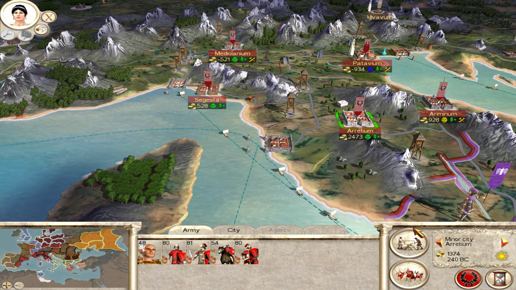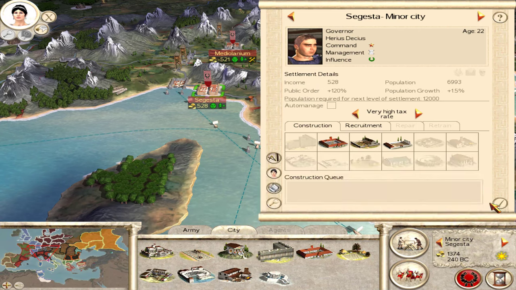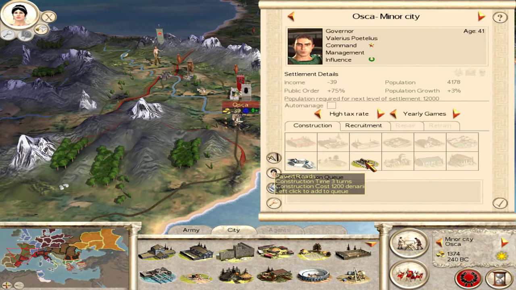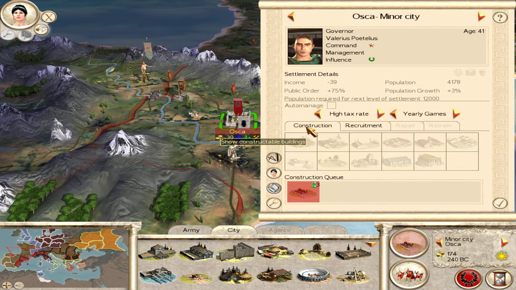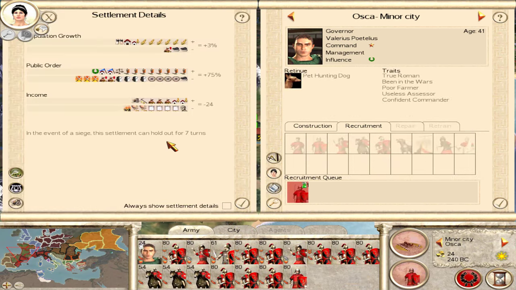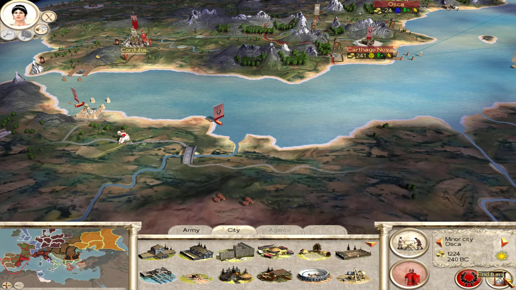Alright, I don't have enough money to buy anything good, like a forum or highways or anything. Let's go ahead and get paved roads in Oska. And I'm gonna get a town watch here. Alright, I'm gonna go ahead and end our turn.